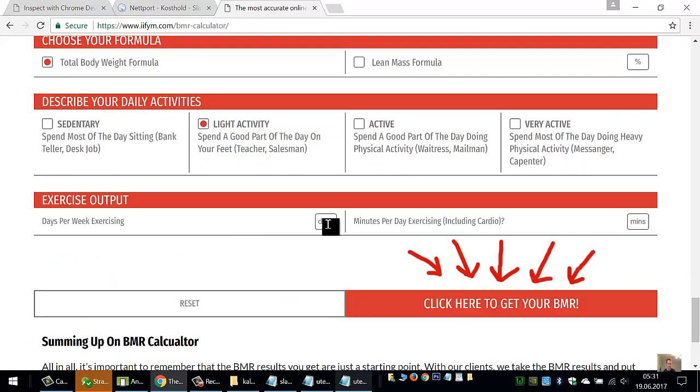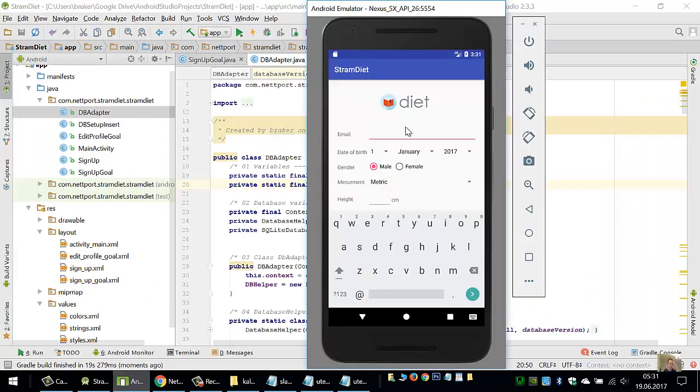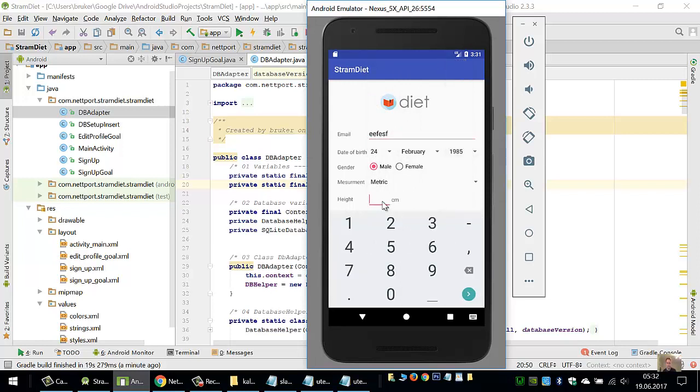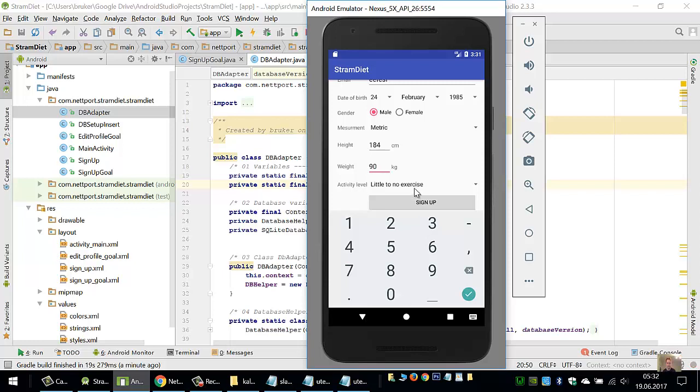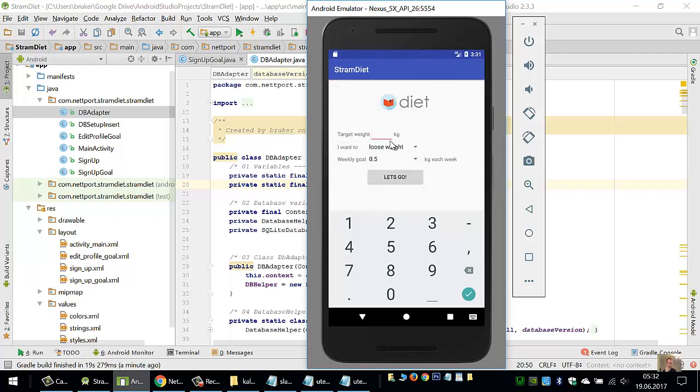Oh, this is too advanced. Yeah, just do something here. My birthday. My height. My weight. Moderate. I want to lose 0.5 kilo each week.